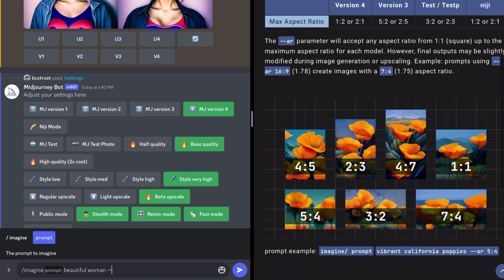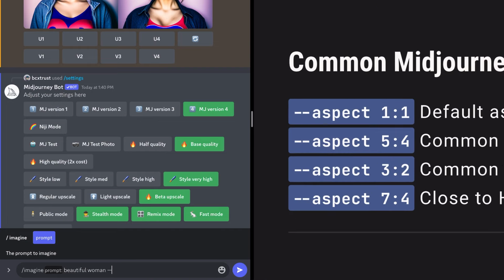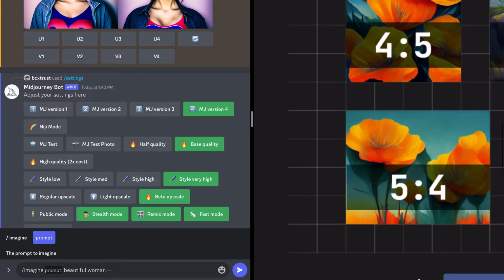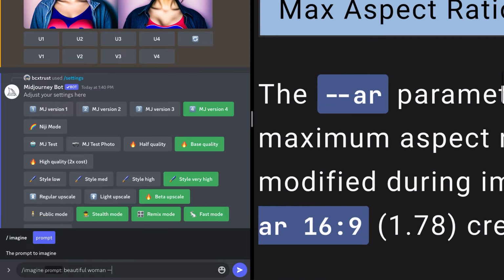You can type it out, like the example here, aspect 1:1. Or what I like to do, I will just use the command AR. I type AR and then I will make it 16:9 to test it out.